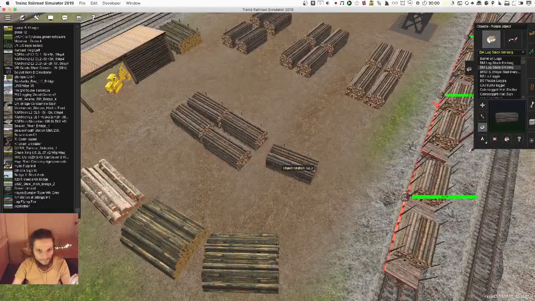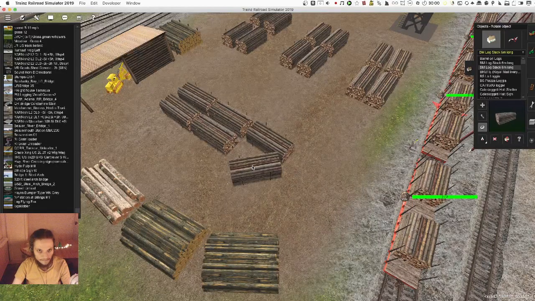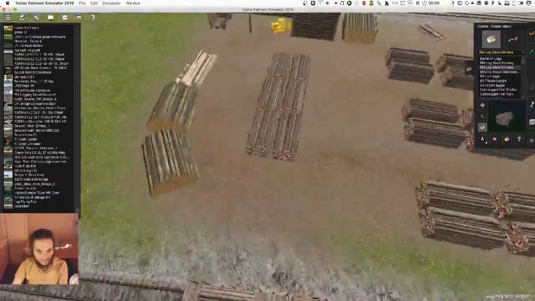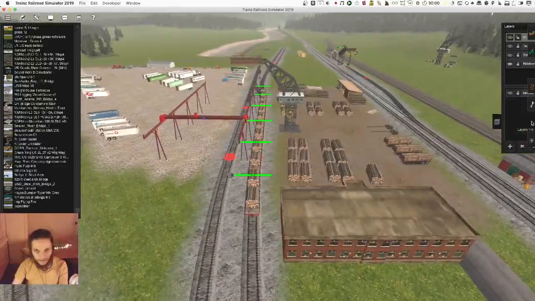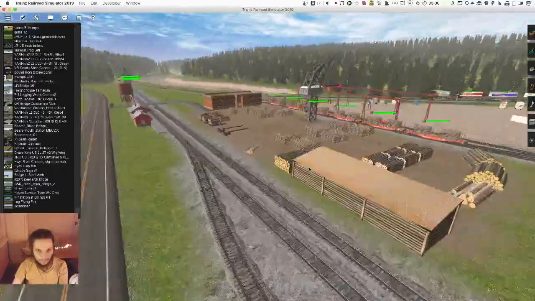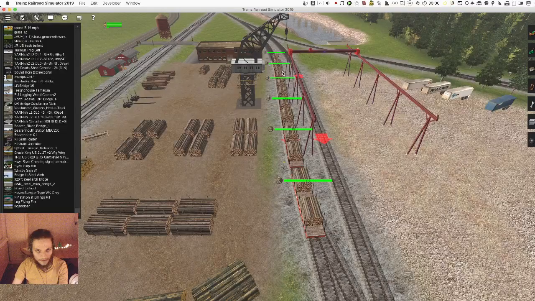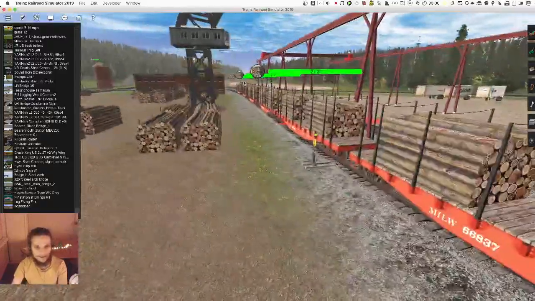Maybe two more. If I move these over a bit. Okay. I think that works. Mostly. It's clear that there's logs here, and it looks reasonable. Let's see, that's 1, 2, 3, 4, 5, 6, 7, 8, 9, 10, 11, 12. So yeah, you can load a train of this length, no problem.